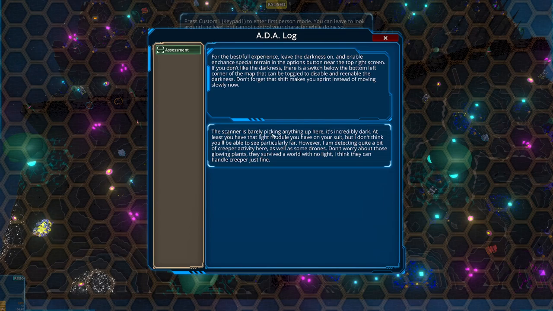The scanner is barely picking anything up here. It's incredibly dark. At least you have that light module you have on your suit, but I don't think you'll be able to see particularly far. However, I'm detecting quite a bit of creeper activity here, as well as some drones. Yay, drones. Don't worry about those glowing plants. They survive in a world with no loot. I think they can handle creeper just fine.